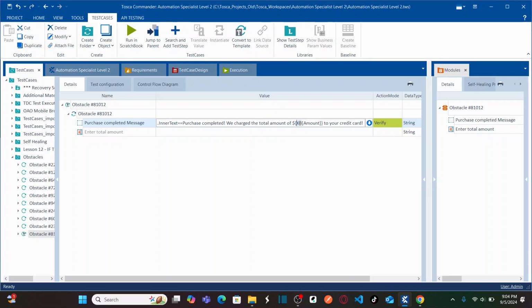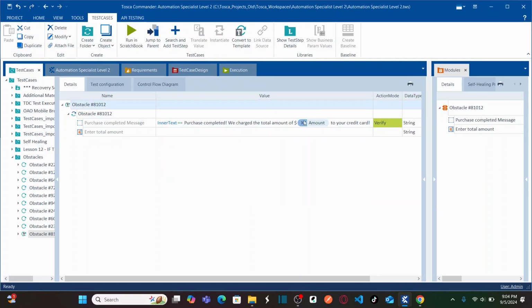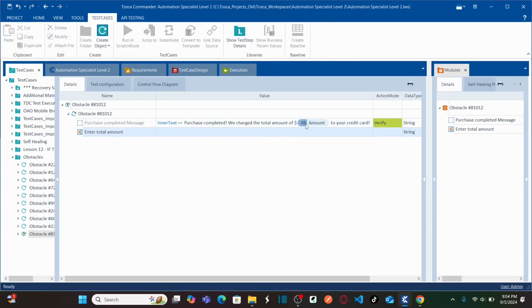If you want to just buffer, then you are going to use just B, capital B. But I would like to exclude this portion and buffer this portion into a buffer name called amount. That's why I'm using the method XB. So now here I'm storing the dynamic portion into a buffer, right?